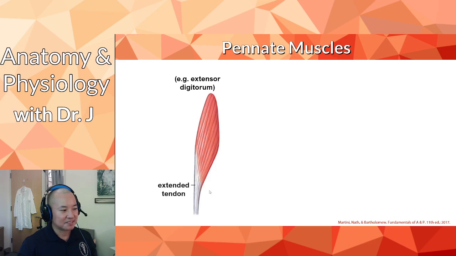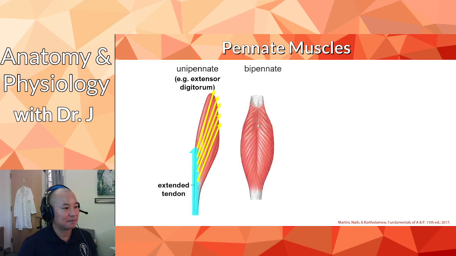But in pinnate muscles, this is how it pulls overall. But in this case, we have the individual fascicles and myofibers. They are pulling at a slant, so they'll contribute to it overall, but they're not quite parallel. This is a unipinnate muscle and a bipinnate. So notice that here we have the rectus femoris, which you would find at the anterior, the front of your leg, and it would pull this direction.